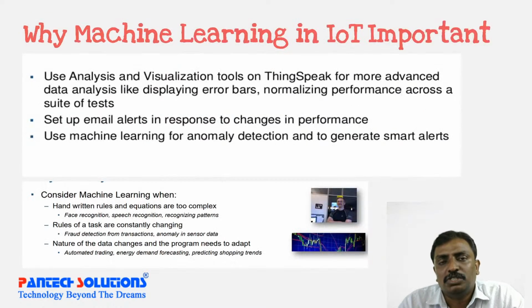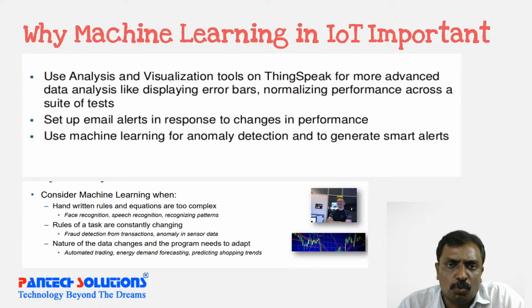So coming to machine learning, why is machine learning much more important in IoT? Because machine learning is nothing but the machine learning on its own, like humans. Whereas in a traditional embedded system, you write the code for the embedded system. In machine learning, the machine itself optimizes the code based on the data you feed to the system, and it learns from the data and takes decisions based on its learning.